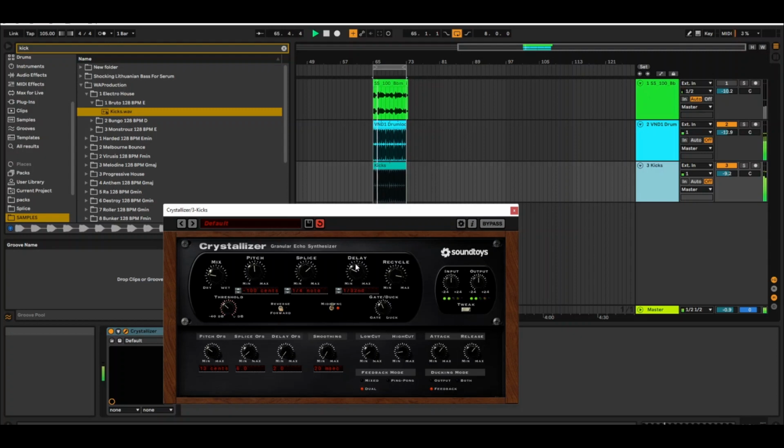Just increase the delay. Sorry, reduce the delay. So you can imagine with automation how you can get some real interesting sounds.